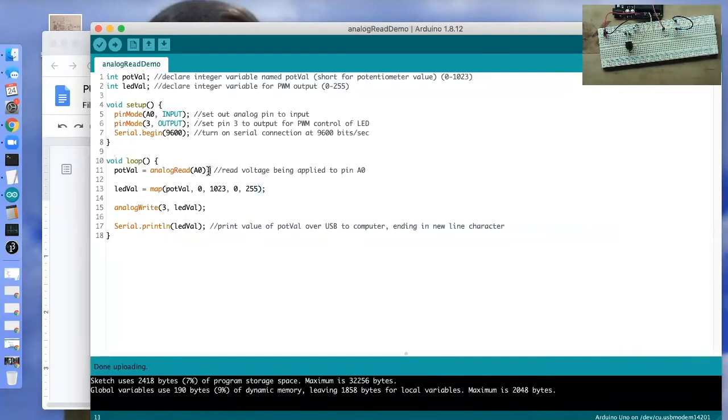So the first thing we need to do is get data from the potentiometer using analogRead. And the syntax for analogRead is: analogRead will return a value, and its parameter is the pin that it should be looking at to see what the voltage on that pin is. So our potentiometer is connected to pin A0 via breadboard and wires. And that return value, we're going to assign to our variable named potval.